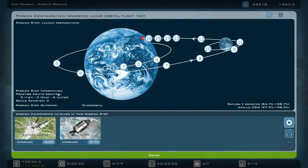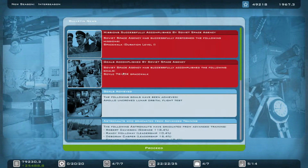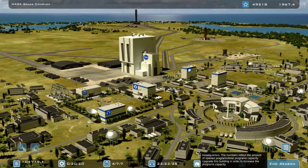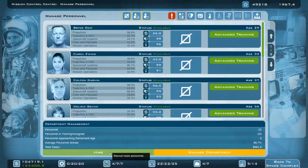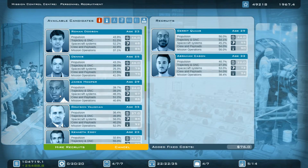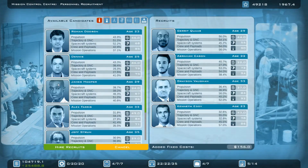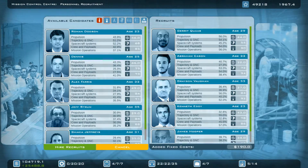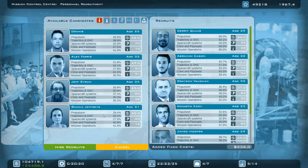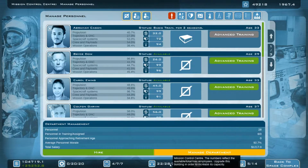There you go. So over the course of two test flights, we've done a 10% boost, plus whatever we've done through R&D. Okay, I got Soyuz spacecraft walk. Oh, I forgot about this. Got a lot of extra people. I'll take you. I don't really have a huge amount of time now to worry about training people so much. Now I just want decent skills. And I can get more next turn.